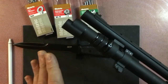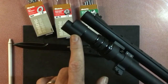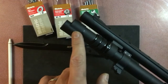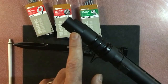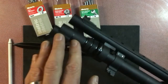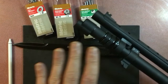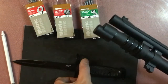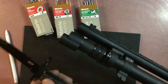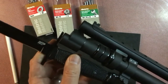Now, I'm assuming you shoot a 3" slug. The concussion on here is going to tell you if that's going to work or not. I just feel like that's not going to stay on the end there with just that set screw for very many shots. I think this is more for looks and things like that. I don't think you'd be able to actually use this in combat with a bayonet on it. But it goes on easy once you adjust the height that you want.